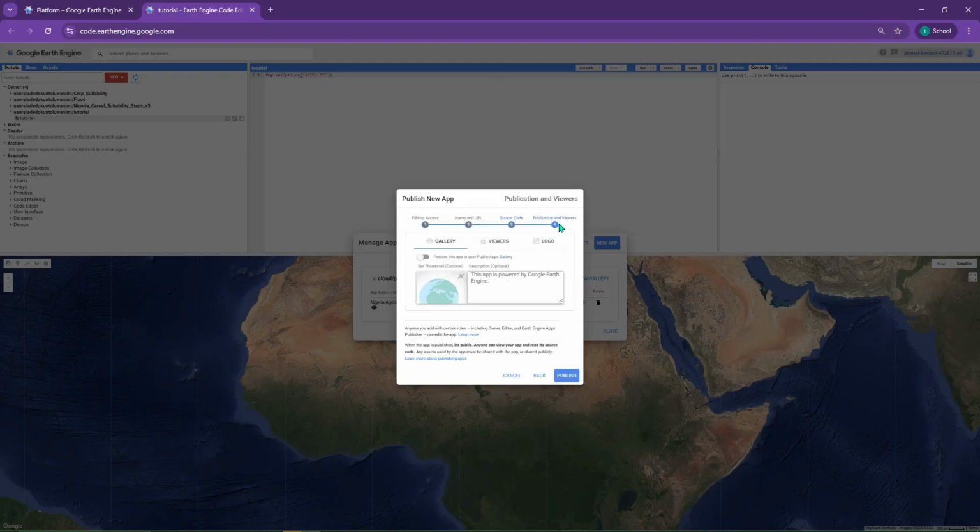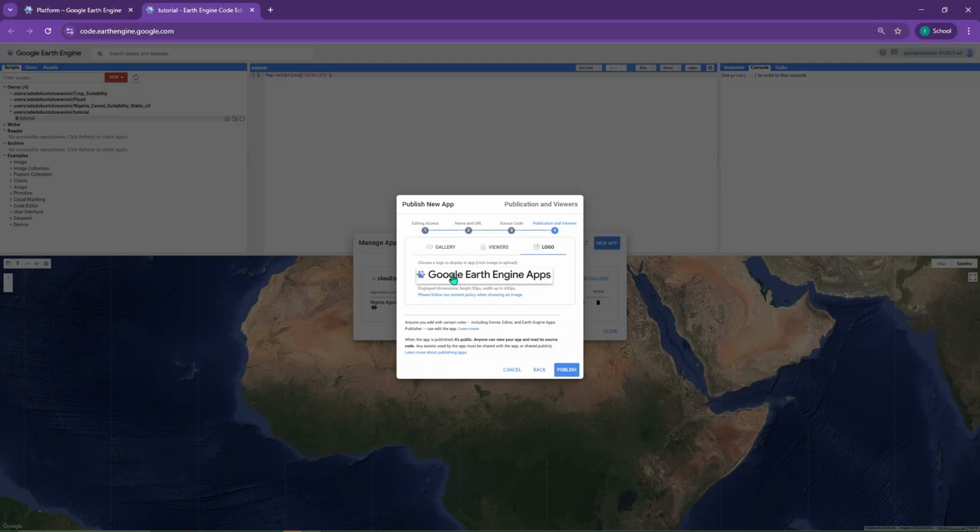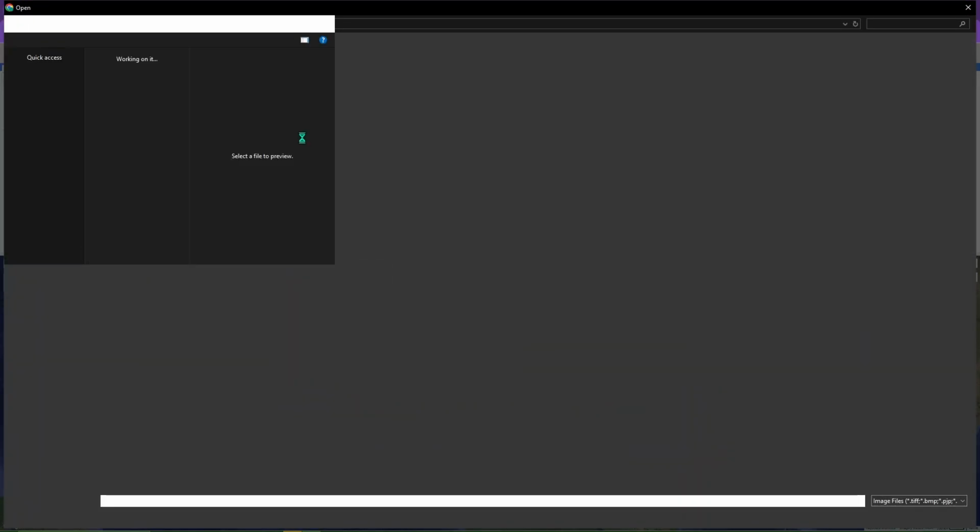So publication and viewers, then you can also choose to put a picture if you want. You just need to come to logo, then you click on this, and it takes you to your file explorer. Just give it a minute to load.